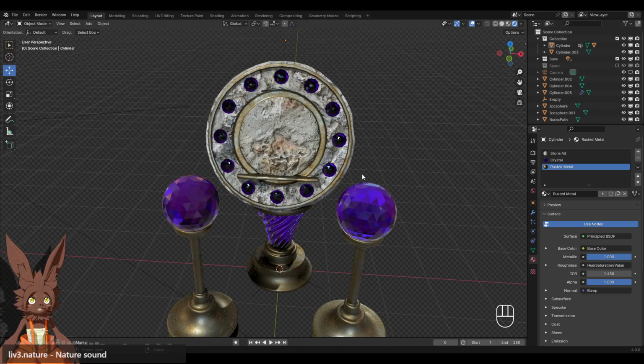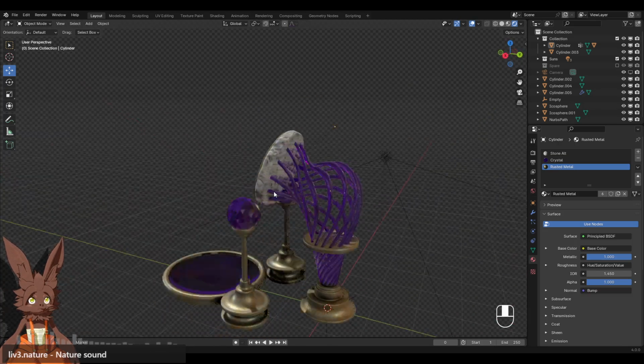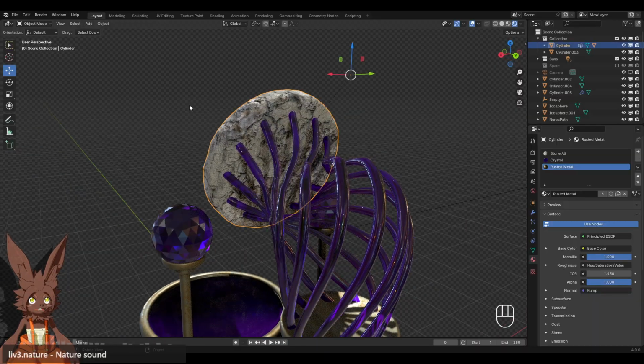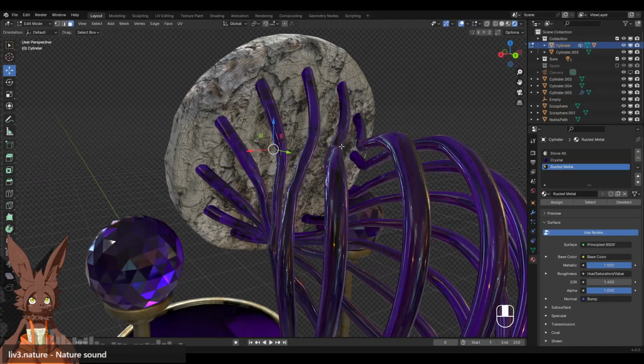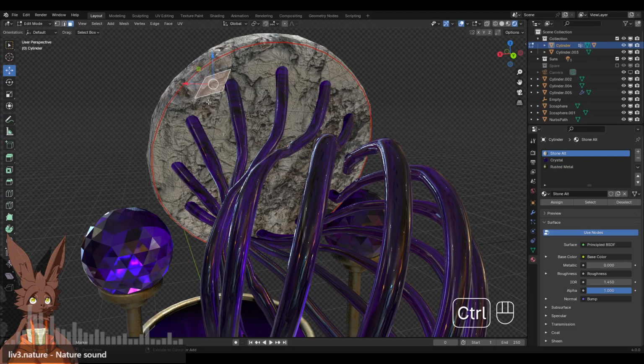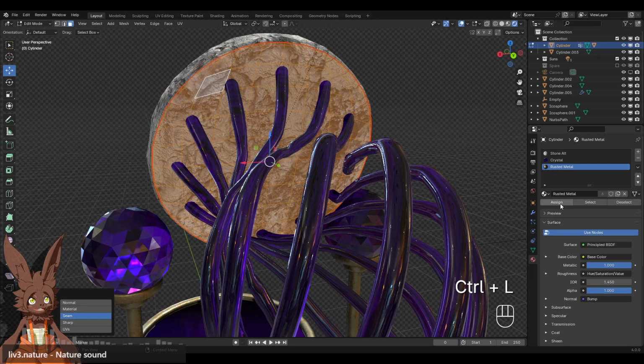Some kind of symbol here would probably be pretty nice. The stone looking like this is fine, but actually I think what we want to do now is come back here and mark seam there. Control L inside of that and add the metal to that.